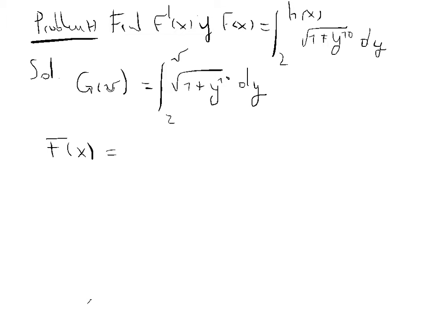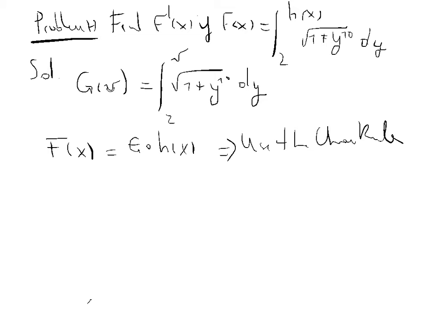So how is the function F of x defined? We look at g of v, and that's the integral from 2 to v. And now the function F of x is the integral from 2 to h of x. So the function F of x is therefore equal to the composite function capital G composed with h of x. So now that we know this important fact, whenever we have a composite function, to find its derivative, we use the chain rule.